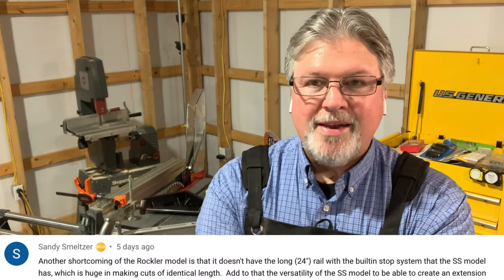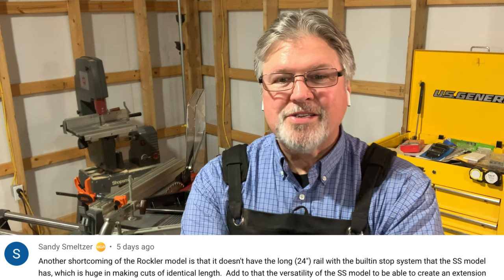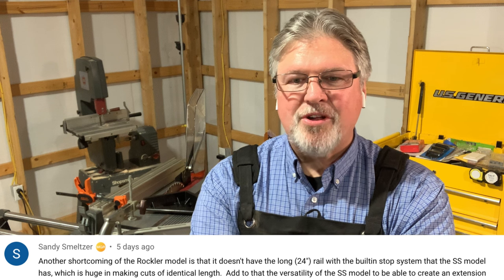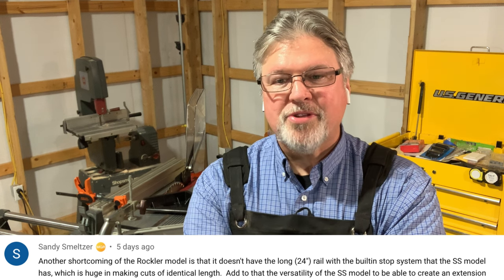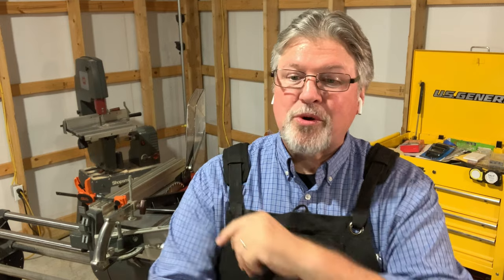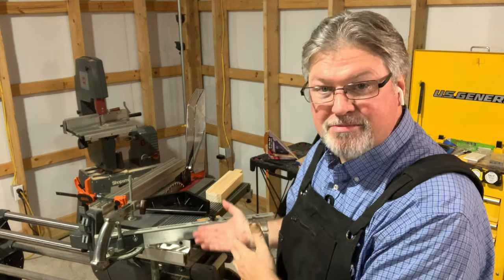Glenn, not Sandy, channel member. Thank you, Glenn, said, another shortcoming of the Rockler model is it doesn't have the long 24-inch rail with the built-in stop. You haven't seen how the Rockler one works yet. You're right, it doesn't have that, but they have a kind of a workaround. Anyway, add to that the versatility of the Shopsmith model being able to create an extension fence like we just showed. And you have a great reason to stick with the Shopsmith.